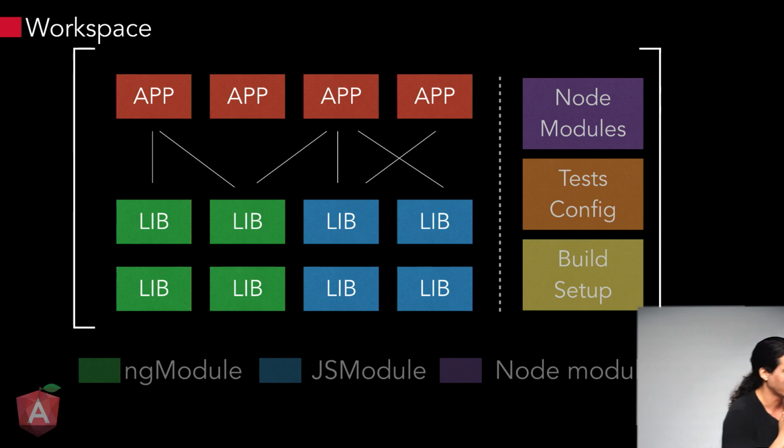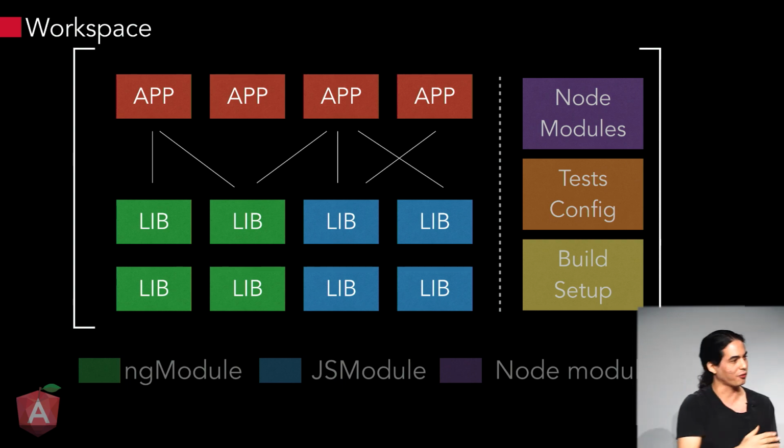So if I build a monorepo, I can design it like this. I only need one node modules. I don't need to duplicate it. All right? Makes sense? I will create different app modules, but all of them will reuse the same library modules. And I can have only one test configuration for all of this infrastructure, my multiple app infrastructure, and I can have only one build setup. Sounds great, but this is a lot of work.